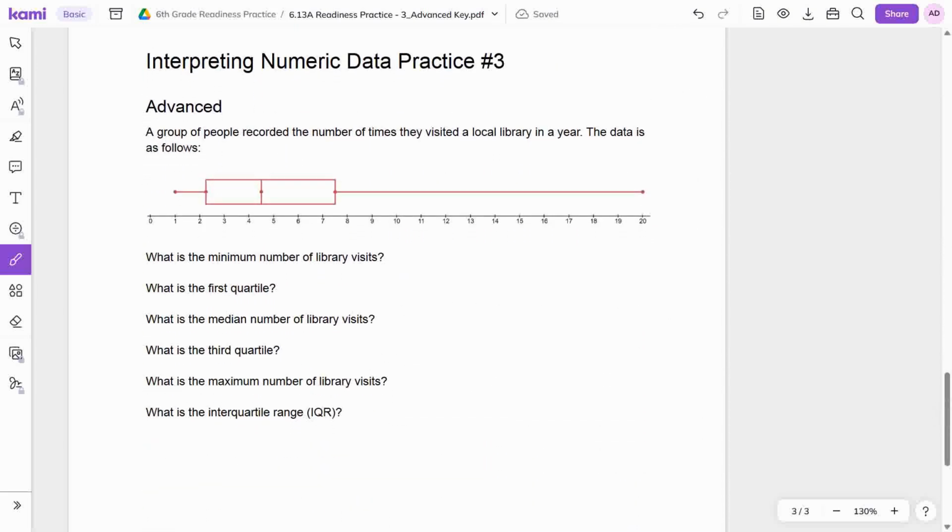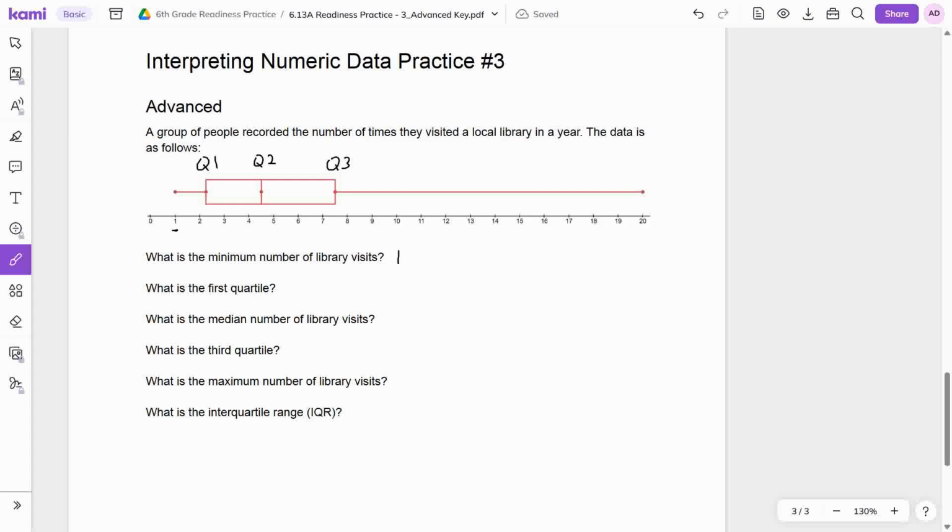Third, we have a box plot. Students visiting a local library. Now, interesting thing about this is we don't know how many students are actually in this data set. We know the box and whiskers here. That's what these 2 lines coming off the box left to right are called sometimes. And so we could say the minimum is going to be that very edge right there. First quartile, so our quartiles are going to be the edge of the boxes. So this is Q1. This is Q3. Our median here is Q2, that line.